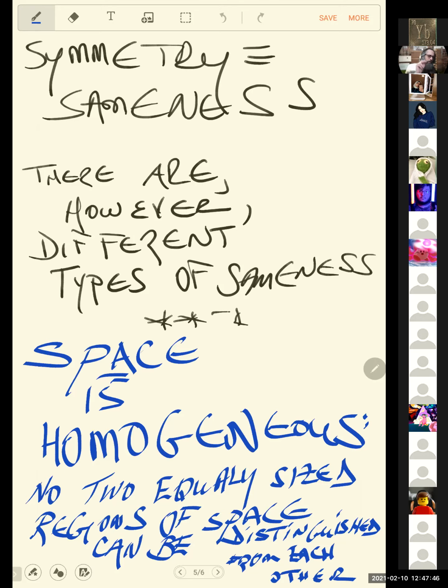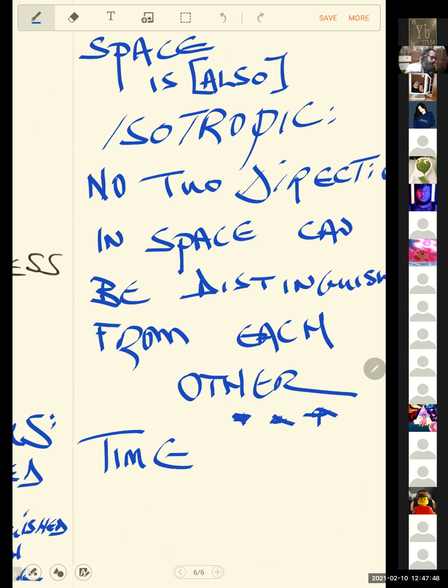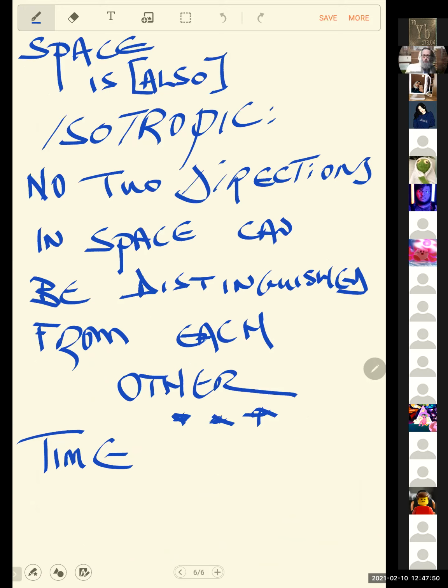Space is homogeneous and isotropic. Let me ask you guys now. Think about it for a second. Time. Let's start with, is time... And I'm actually asking you. This is a yes or no question. I could take a vote or whatever if I want to put people on the spot. There's definitely an answer to this. It's either yes or no, but it's not an opinion though. It's based on the definitions I'm giving here. Does it seem to you guys? Anybody can answer if they want, chat or whatever.